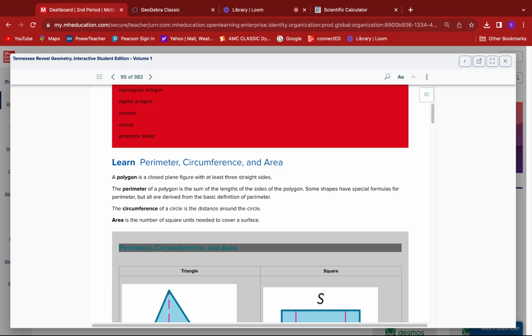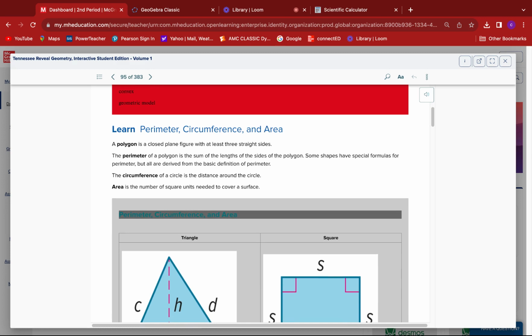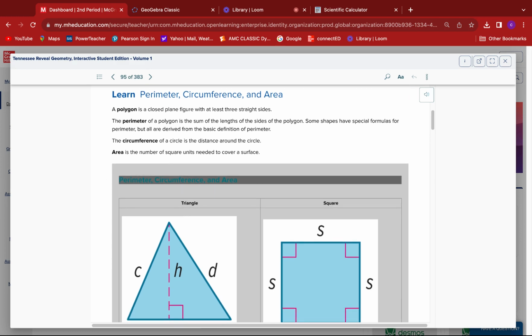All right. Now, circumference is for circles. Of course, circles don't have sides, so it's a little bit different. We're going to talk about that, but it is still the distance around the circle itself. Area is what's going on inside a figure. Like, for instance, when you're laying tile, you need to know how much tile to have for a specific room or a house or whatever you're doing. Same for carpet. It is how much is being laid down inside of something, as opposed to the baseboards that you see in a house, or crown molding at the top on your ceiling. All of that is only going around the perimeter of it.